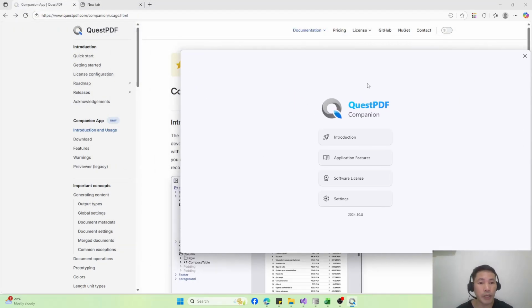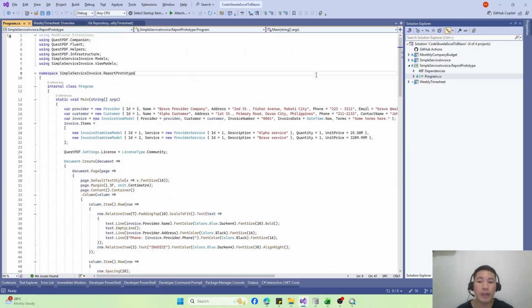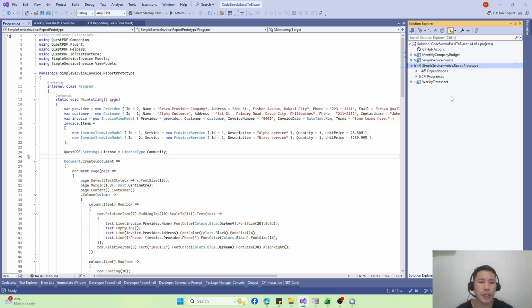To start using this one, you can create a simple console application. I'm not going to show you how to start from scratch, but I have this existing project here. It comes from one of my demo applications wherein we convert Excel templates into Blazor.